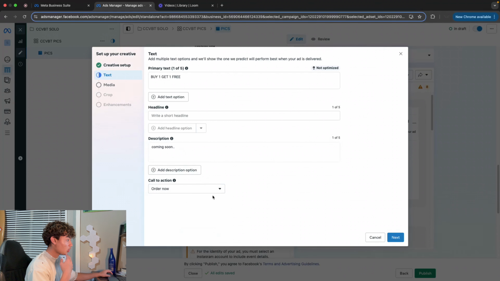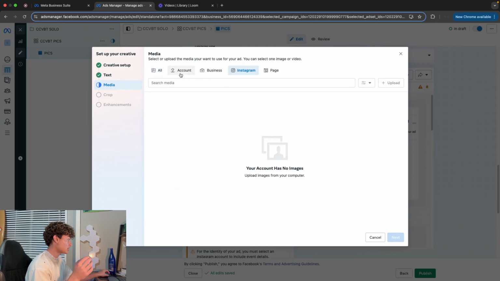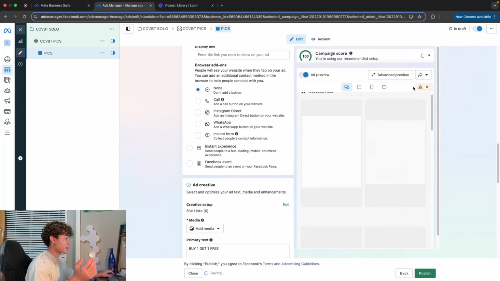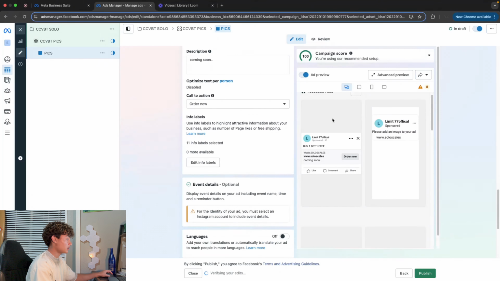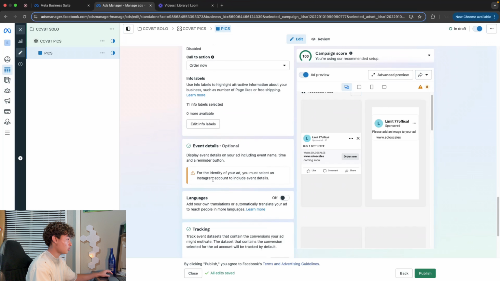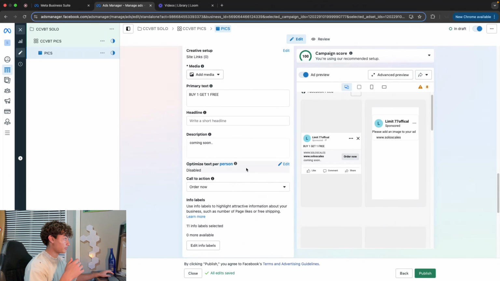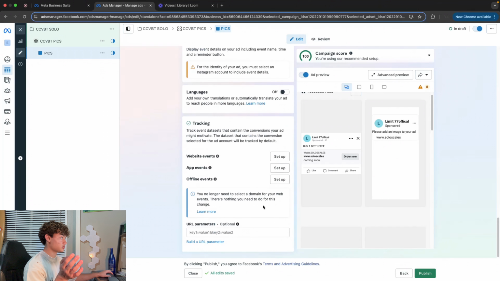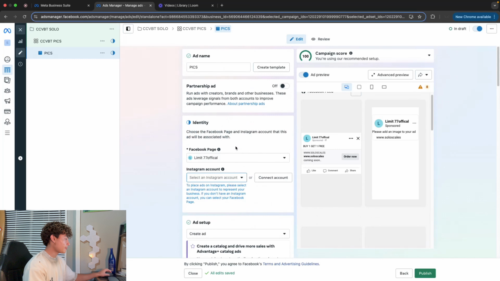Now, call to action, again, always make sure that this is order now or shop now, because if your goal is to get a conversion and a sale, that's what you want. Now right here is where we actually add the images. This isn't linked up, so I can't actually add anything. It's on my client's account, but that's pretty much all it is. One thing I would say too is always turn Advantage Plus options off. It's not showing for me because I didn't actually upload anything, but if I were to have Advantage Plus, I would turn all those off because it does random stuff like add music you really wouldn't want.